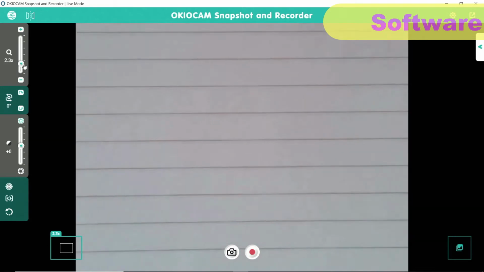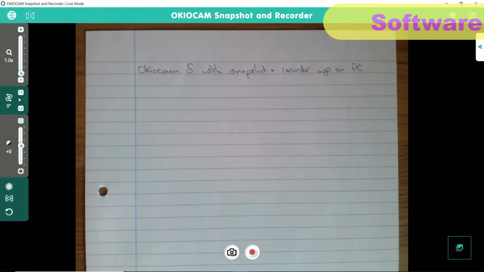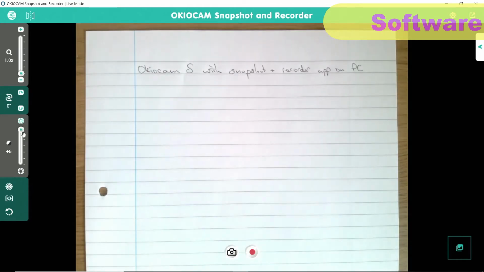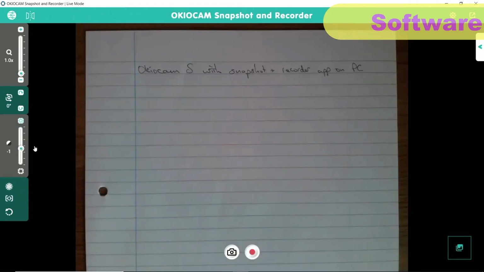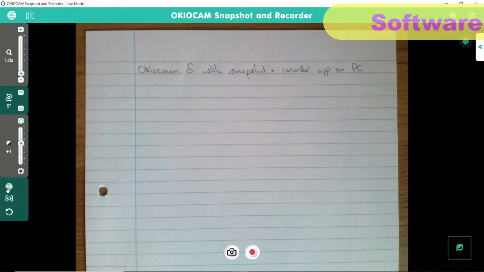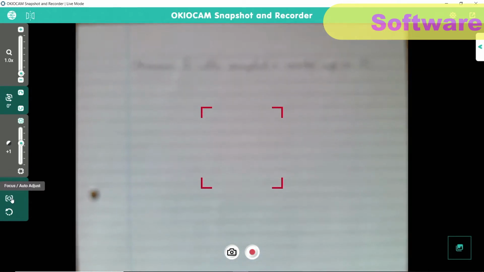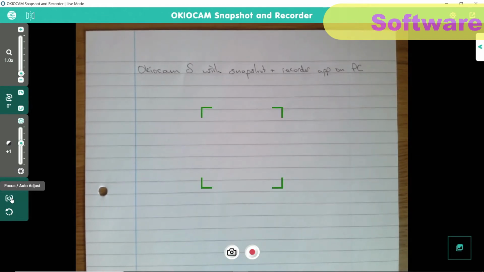Under settings, you can change the camera's resolution, where files are saved, the aspect ratio and quality of recorded video and so on. There's no way at present of adding annotations, highlighting part of an image or magnifying only part of an image, as you'll find in software supplied by some manufacturers. So, how good are the recordings produced by the app?